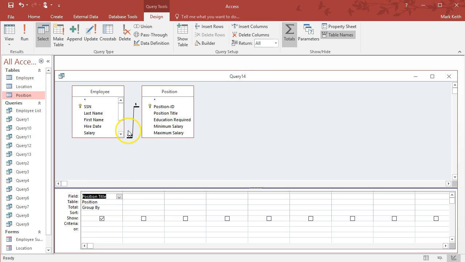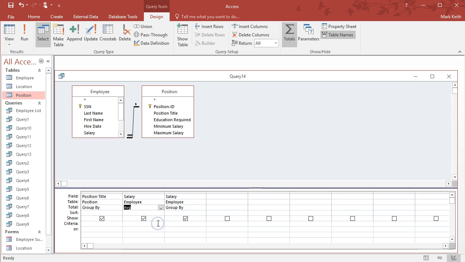And let's put salary in there twice. Whoops, not 3 times. Okay. So notice when I turn on total off and on, see how it adds that row down here, and by default it gives us this group by thing. We'll just click on that down arrow and see here's all the functions that we can use. Actually, there's a whole lot more than this that we can use, but it shows us just the most common ones. So on salary, let's start with the easy part.